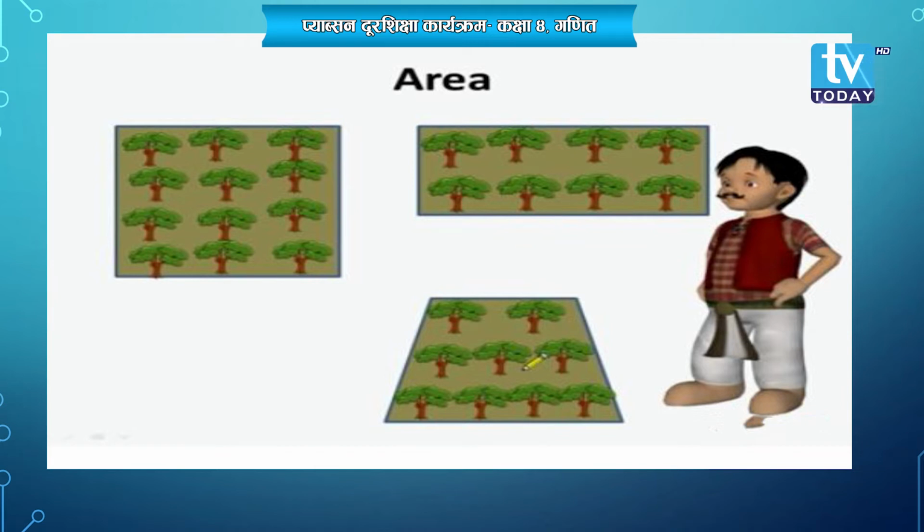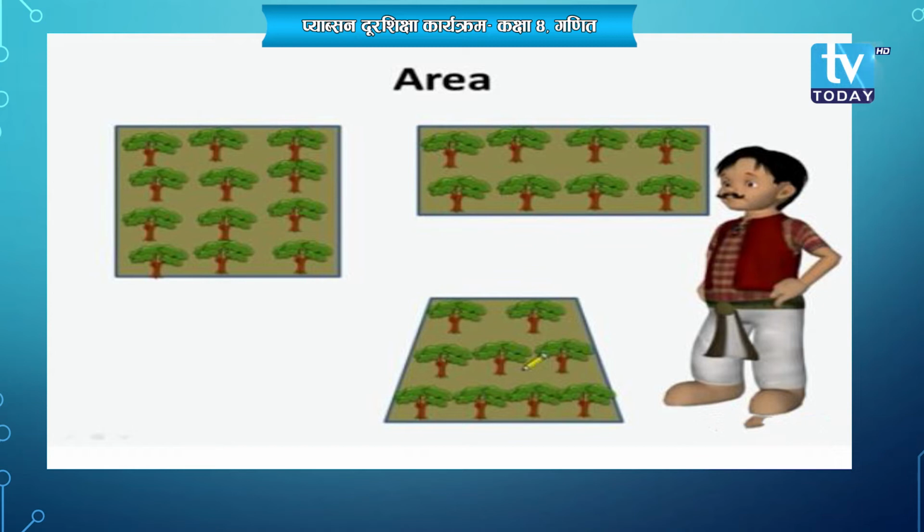He is thinking, he is making a plan. Will you make a plan? Okay, see, that man is making a plan. In which land should I prefer to grow more trees? He is thinking. See there. Wow, there are a number of trees. What are they? Can you see? Okay. First he is thinking about how large this land is and how many trees I can plant over here, so I will always be in profit.